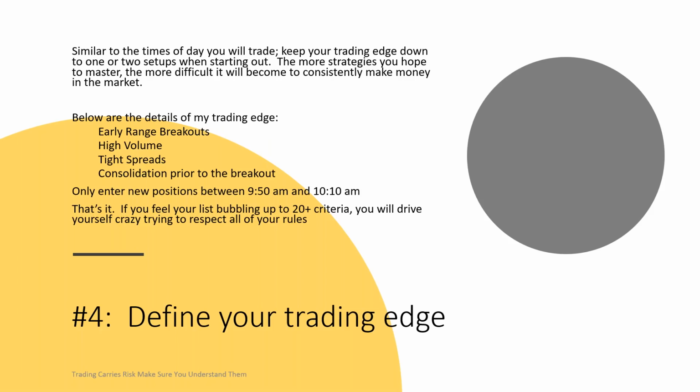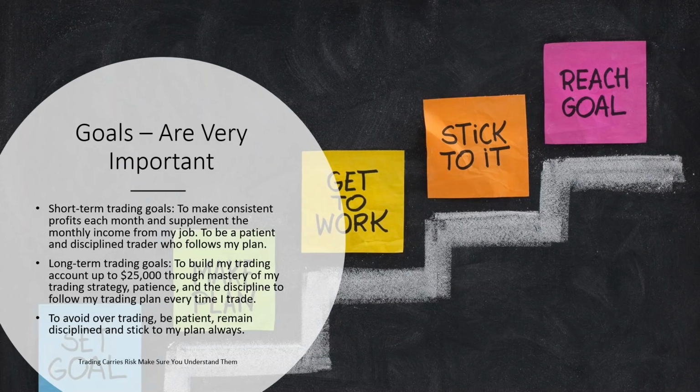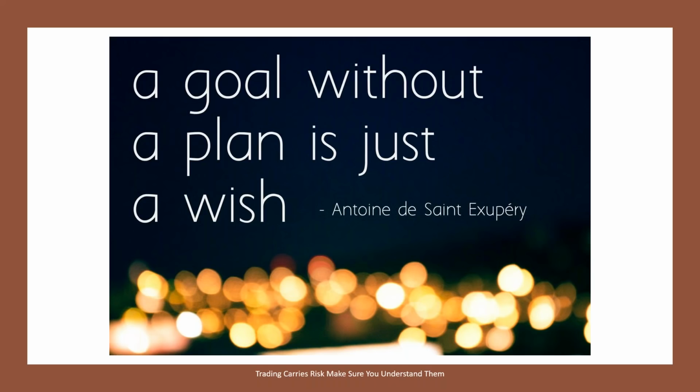And as I mentioned, make sure you define your trading edge, what your strategy is, whether you're going to use breakouts, or volume, or support and resistance. Okay. But develop a standard methodology for identifying the plays that you'll trade. Now, we already talked about identifying the assets to trade. Because remember, goals are very important. A goal without a plan is just a wish. And that's what most of you do. You wish. You hope and pray, you make a trade, and you hope you make money.